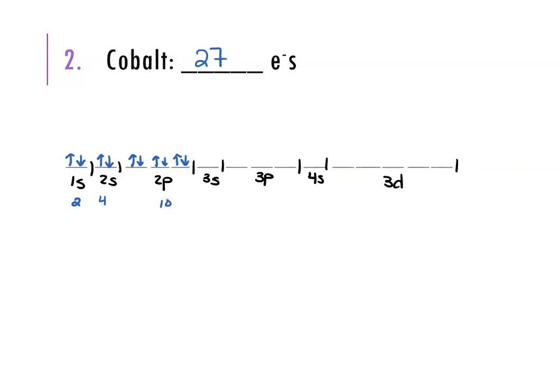And I still need more electrons, so I keep going. Next one is 3s. There's only one line, one orbital, so I put 1 up, 1 down. Now I have 12. Now I go to P. There's 3 orbitals here again, so I'm going to fill in 1 going up in each one, and then go back and do 1 going down. So I'm going to go 12, 13 is up, 14 is up, 15 is up. Then I'll go 16 is down, 17 is down, 18 is down. I still need more electrons, so I go to 4s. It's only one line, so I go 1 up, 1 down, and that gives me 20.